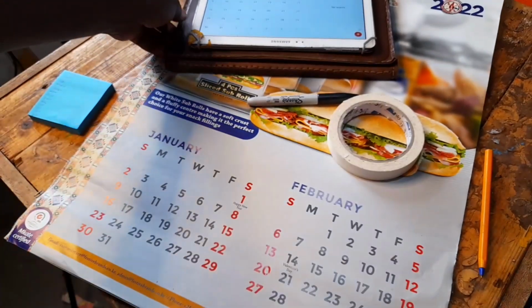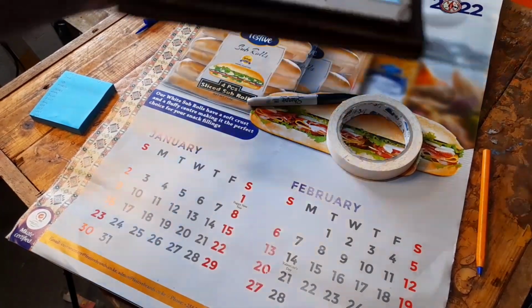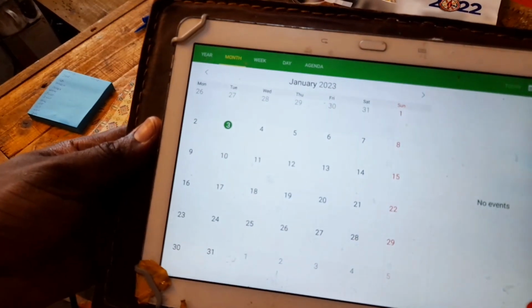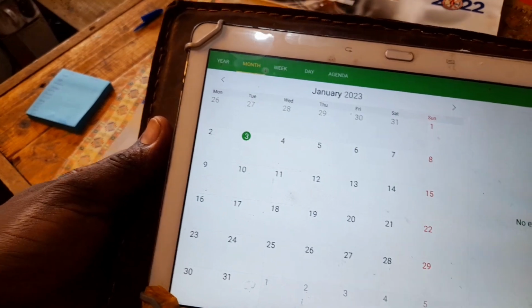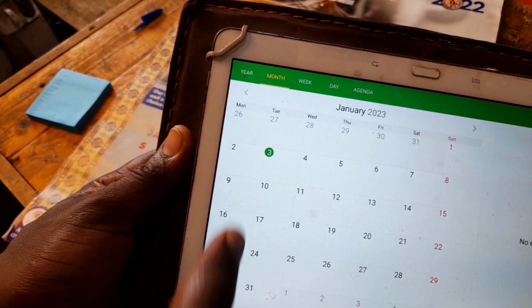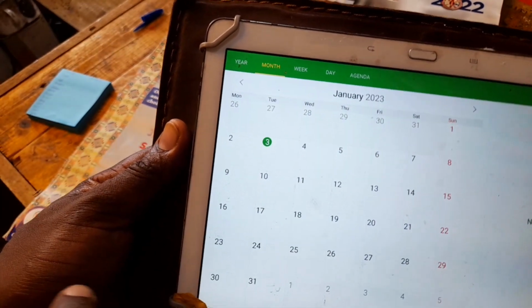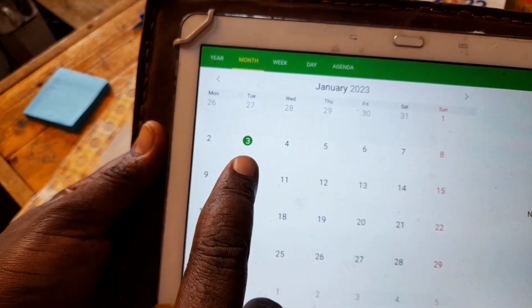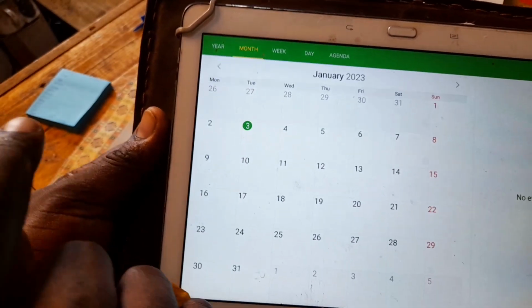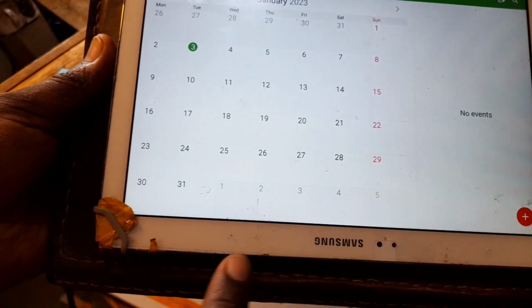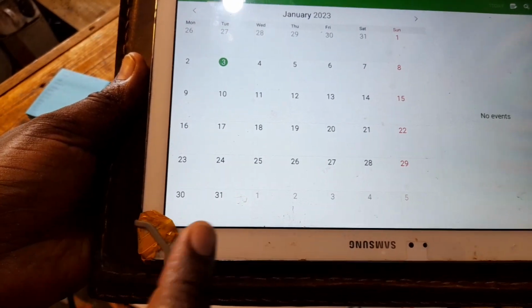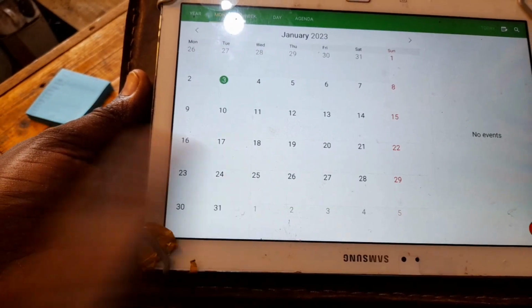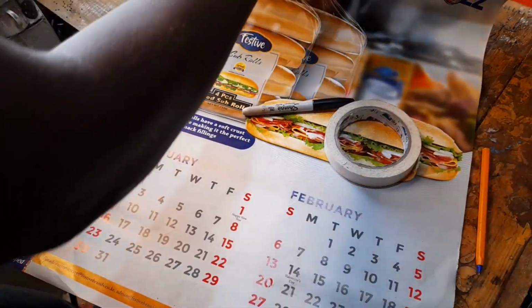So where you start is that you start with the current month and day, and notice that today is 3rd January. So you check that 3rd January falls on Tuesday, and January has 31 days. So we are going to look for a month that corresponds to that, okay?